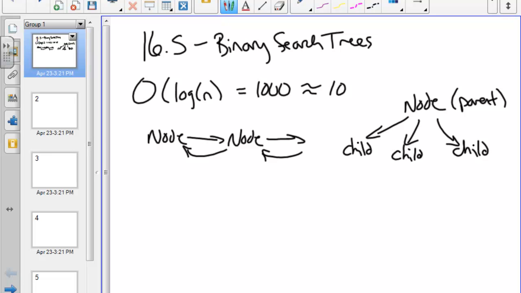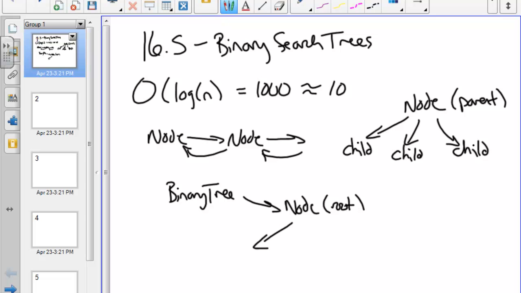So I've got a binary tree, kind of like a linked list. The actual tree object knows where to find the very first node, my root node, which has space for 2 children.